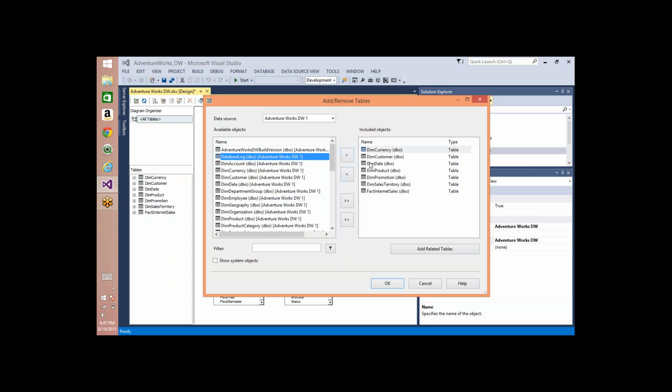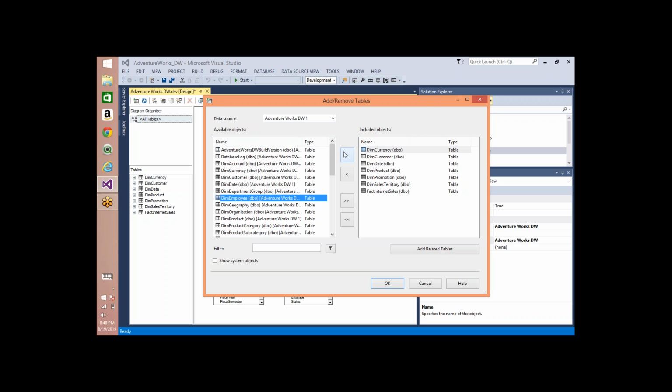Because the table could be available in both the data sources, right? You have created two data sources here, and this one has the table name XYZ and this one has the table name XYZ. This is the primary, so it will not have any data source name at the end. It won't concatenate the data source name, but this is the secondary data source, which is not primary to this particular data source view, because while creating the data source view, we have selected the reference of AdventureWorks DW as the data source.